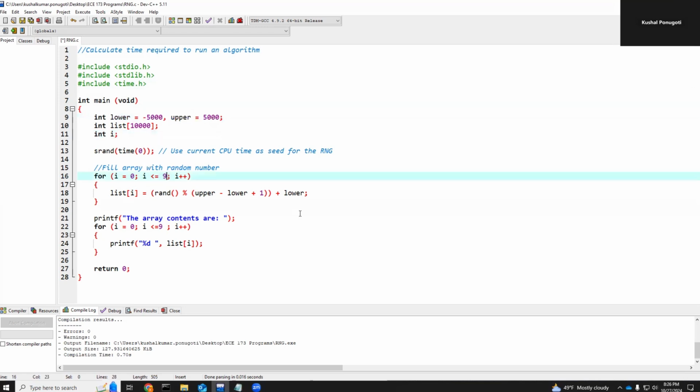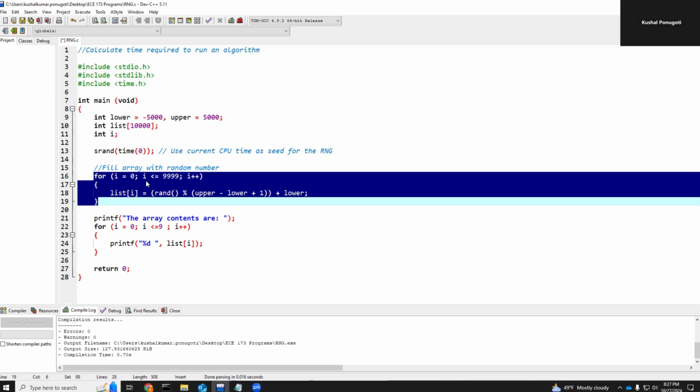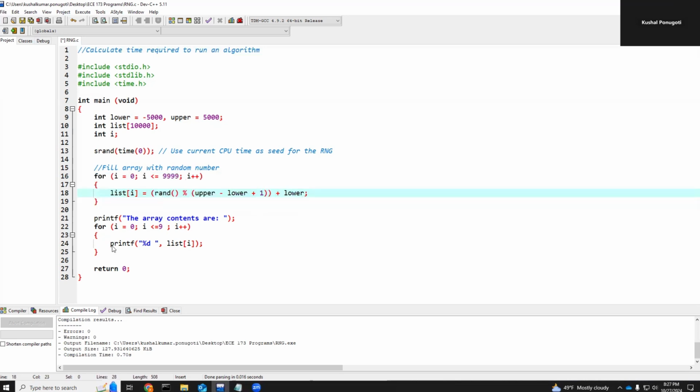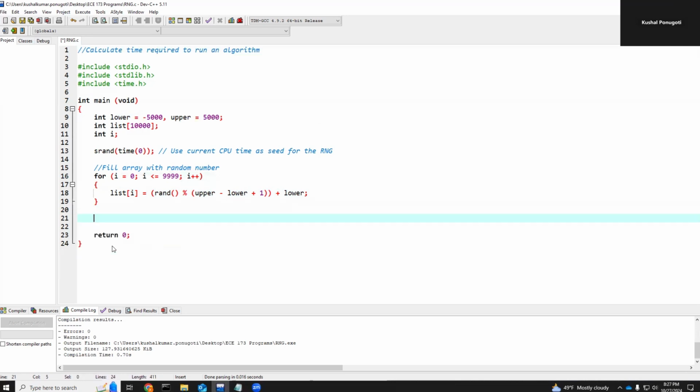So we can change this to 9,999. This code will help us fill the array with random numbers between the lower limit and the upper limit.